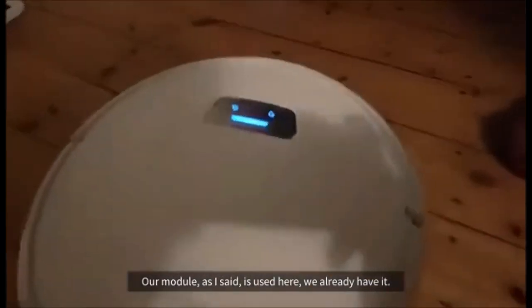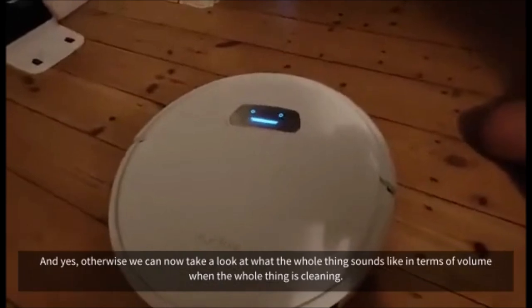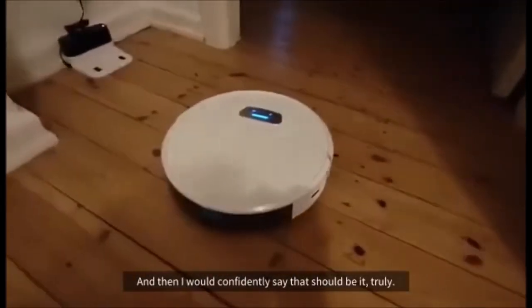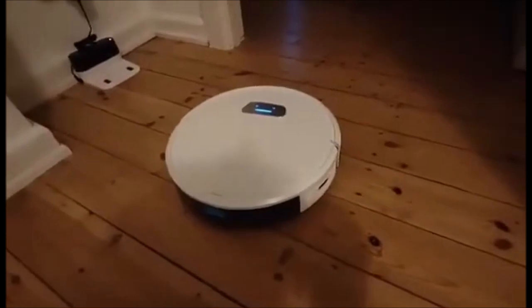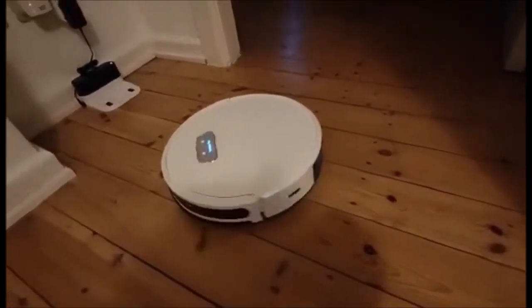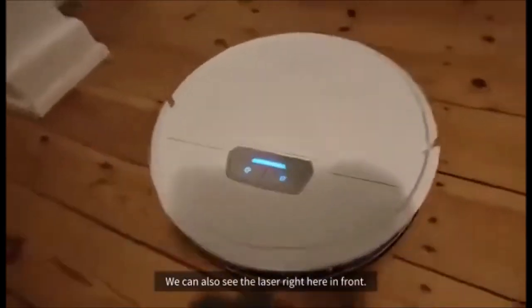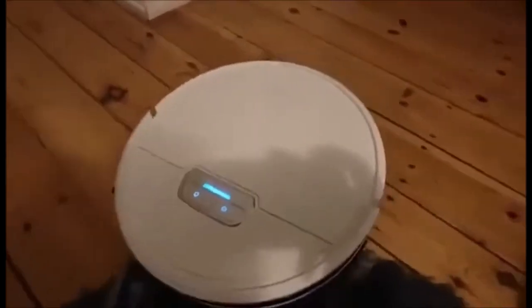We already have it. And yes, otherwise we can now take a look at what the whole thing sounds like in terms of volume when the whole thing is cleaning. And then I would confidently say that should be it, truly. So, this is the volume at which the device operates. We can also see the laser right here in front.